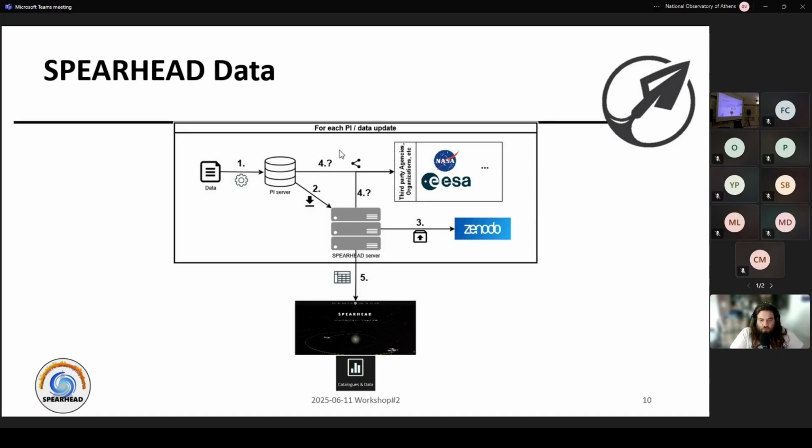I think this is something you will talk about with Thanasis tomorrow. And then the last step is that we share the data with the users in tabular forms, so they can download them. So we are interested in this circled part here for now.